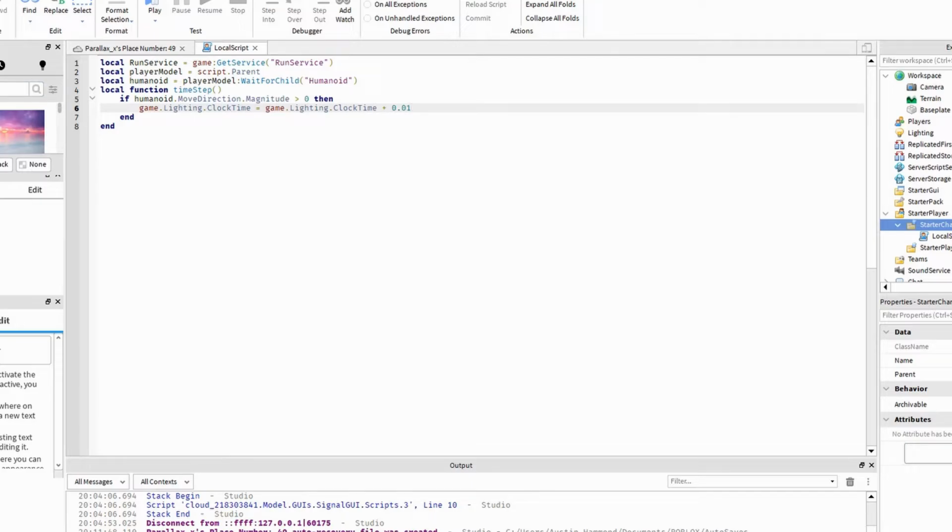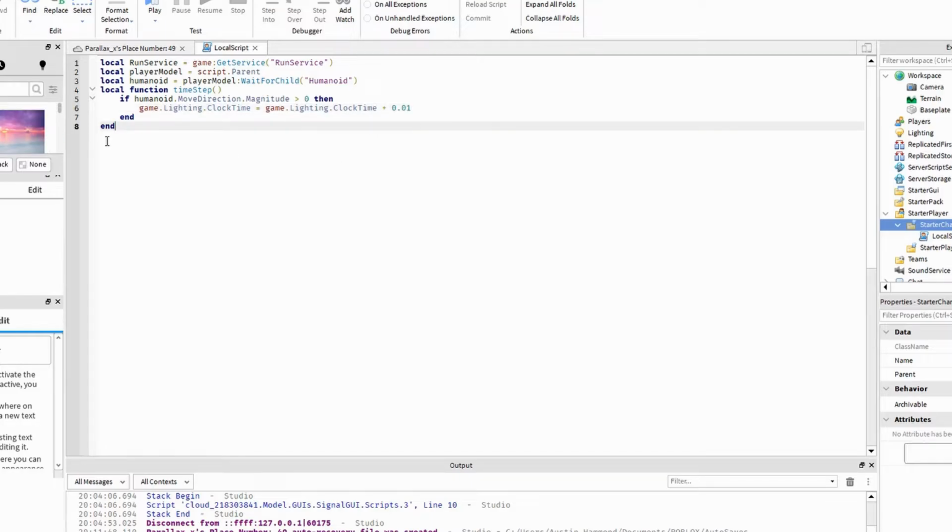I just went with 0.01, so it'll change the clock time. Basically, I think every time you take a step, it'll be 1/10 of a day. So 10 steps will be basically a full day, I think.